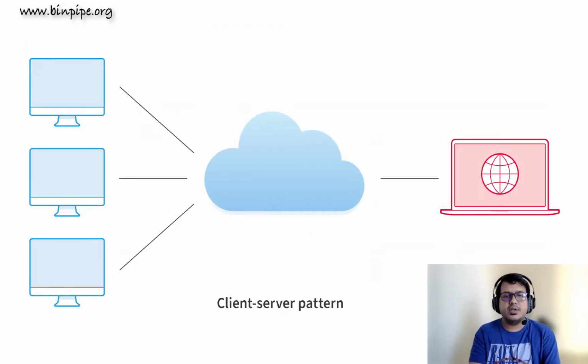Now, the client-server architecture pattern is also very common. Here you have two entities, the client and the server. The key characteristics that follow a client-server architecture are: the client component sends a request to the server, which then processes it and responds back. When a server accepts the request from the client, it opens a connection, and to open a connection, it uses a specific protocol. The client and server communicate with each other using that specific protocol.